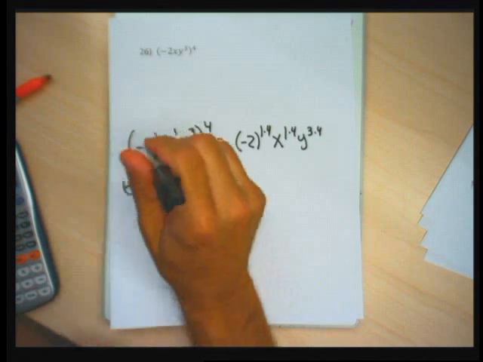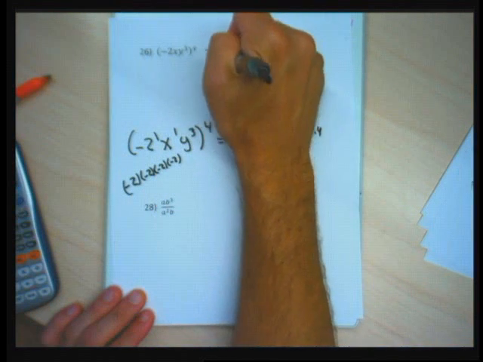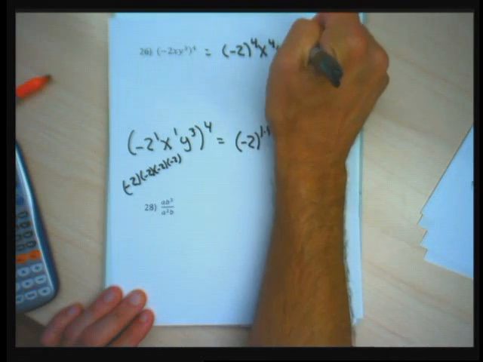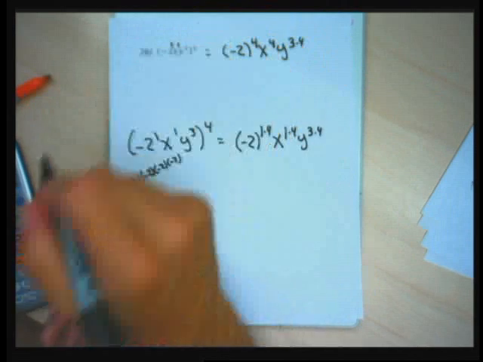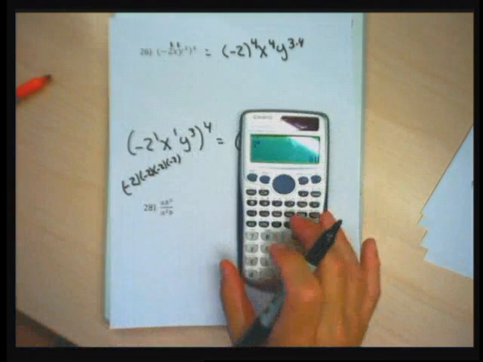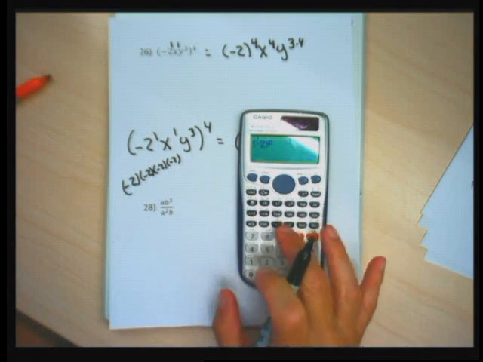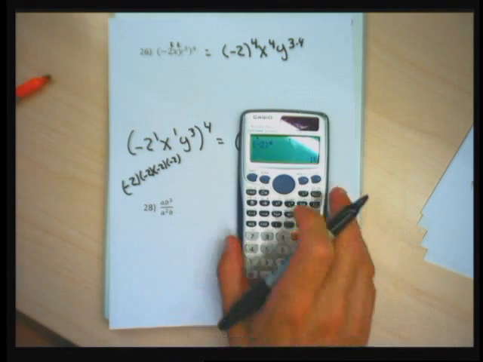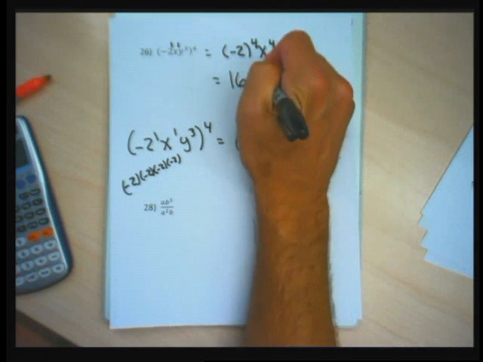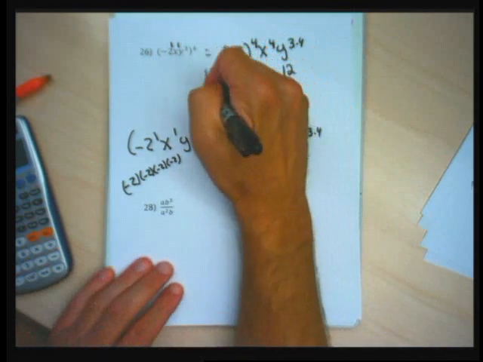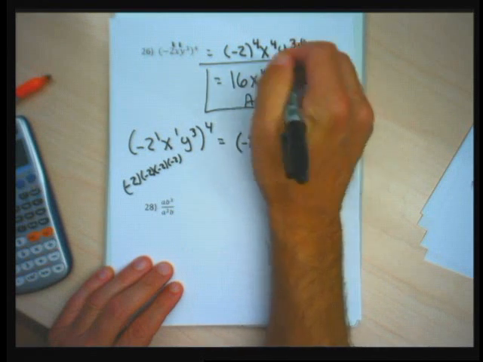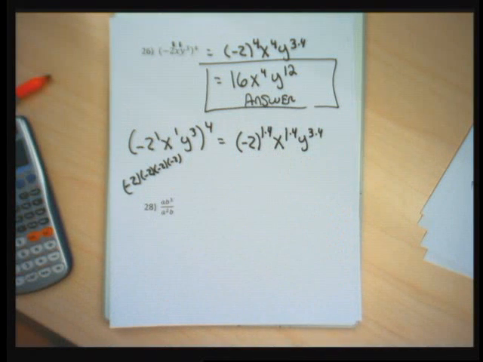I wouldn't use this strategy for rewriting this. I would go like this. I would say this is negative 2 to the 4th power, x to the 4th power, y to the 3 times 4th power. So the number and the letter didn't have exponents. I'm just going to attach the exponent of 4 to them. I'm going to use my calculator for the negative 2 to the 4th. So negative 2 to the 4th is 16, positive 16. If you didn't put the negative 2 in a parentheses, you'd get a negative 16, which is wrong. And for the y, I'm going to multiply its exponent. This is the, well, the best correct answer. You could write negative 2 to the 4th power, but that seems silly to do.